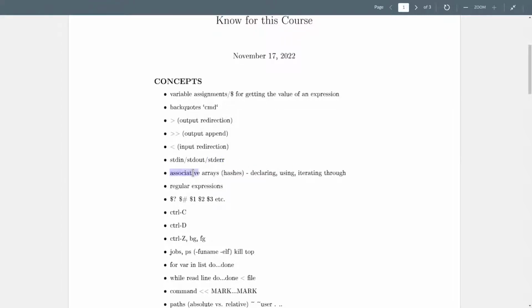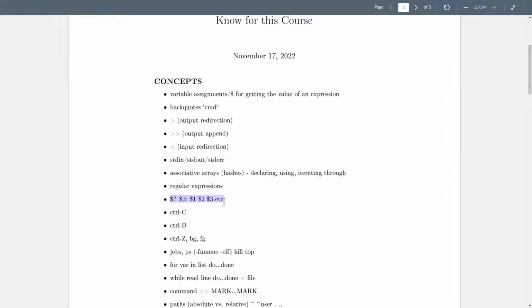We talked about associative arrays, also called hashes, and we looked at declaring them with declare dash uppercase A, using them, storing and retrieving things associated with an index, and iterating through the space of all available keys. Regular expressions we've been playing with for a couple of classes now.